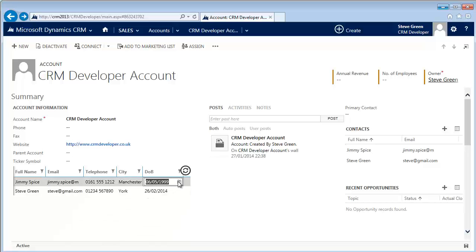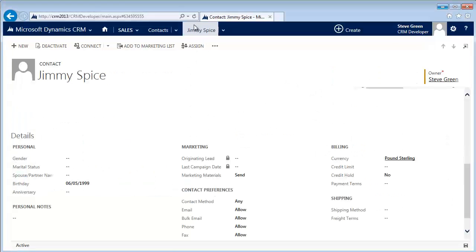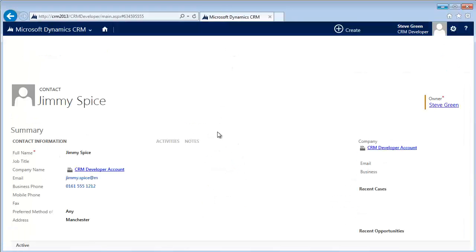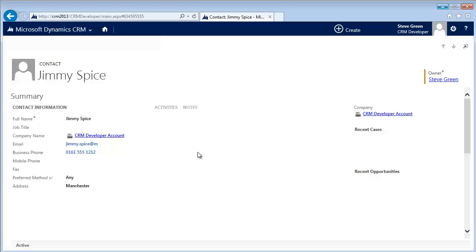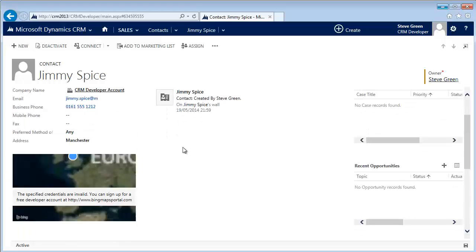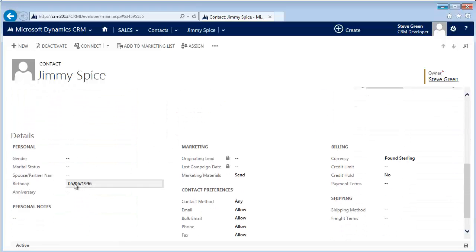So again, I could go back in the one I originally wanted to edit. Got the wrong year, so 5th of June 1996. Hit return or click away, so I can click into the next row. It saw it update very briefly. So now if I bring up that record and refresh it and scroll down to the birth date or date of birth area, so now it's the 5th of June 1996.